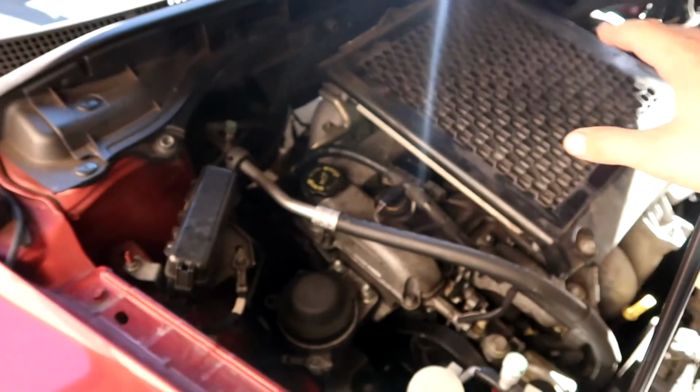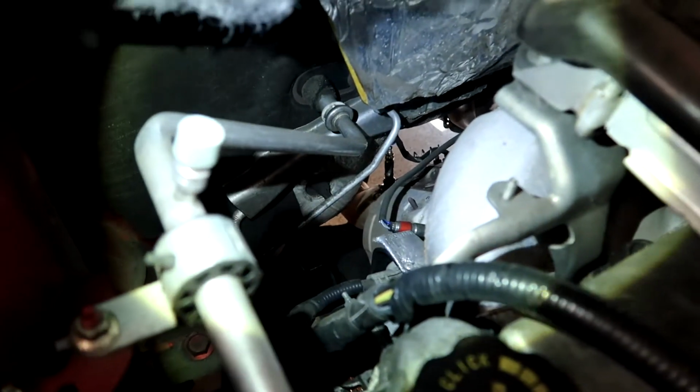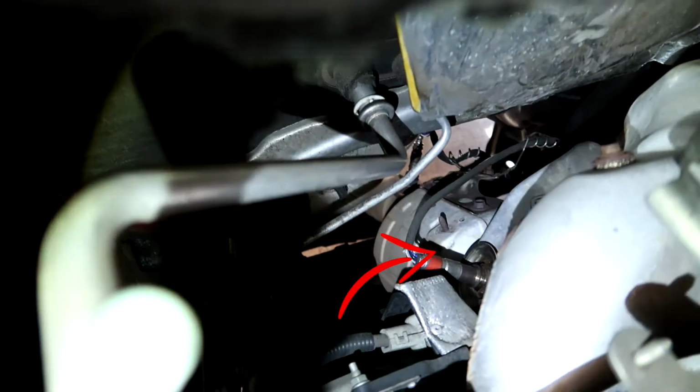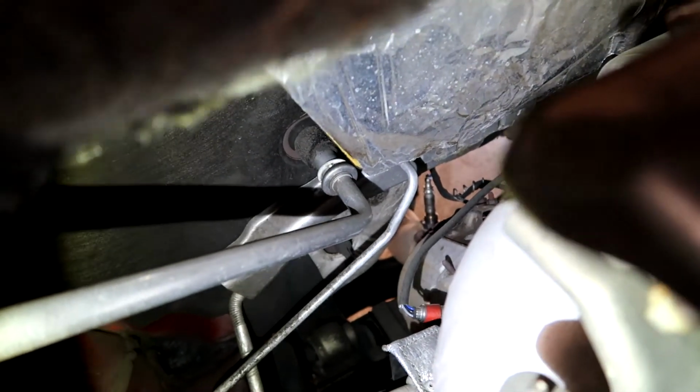Today we are going to be replacing both oxygen sensors on a 2007 Mazda CX-7 with a 2.3 turbo motor. This is what we're working with. I do have the main cover off, and here are two oxygen sensors. So here is the first one, that is your upstream, and the one right there is your downstream.